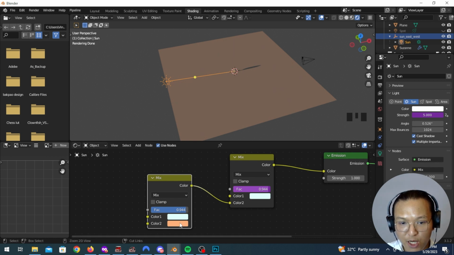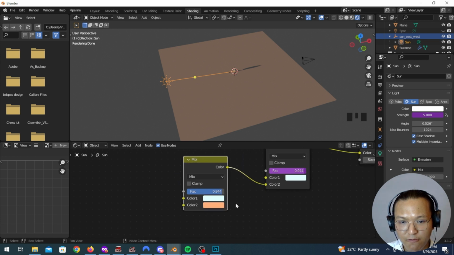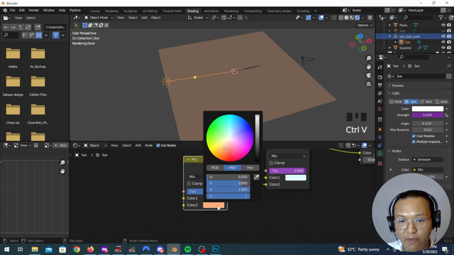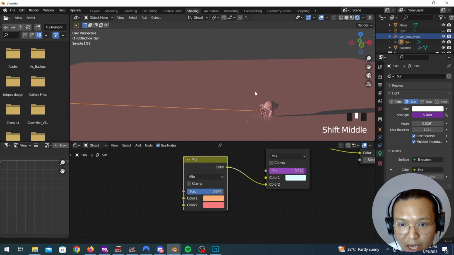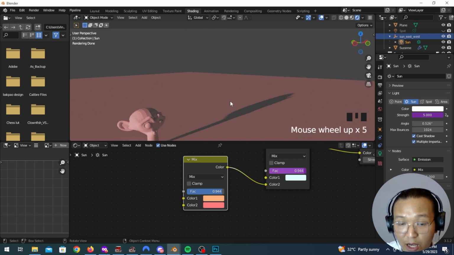The first color is going to be this color, and the second color is going to be the color of the twilight. I'm thinking the twilight is this beautiful pinkish red, something like that. And yeah, this is the color that I have in mind.